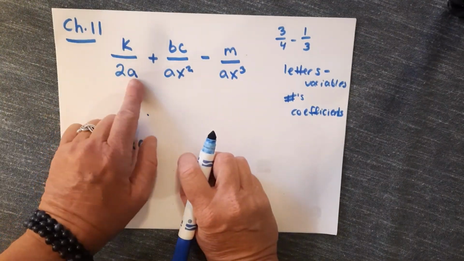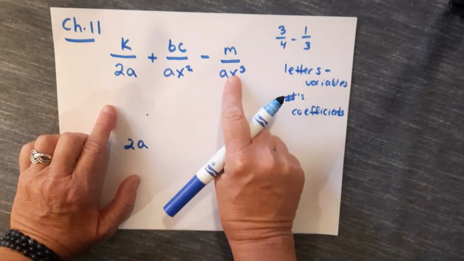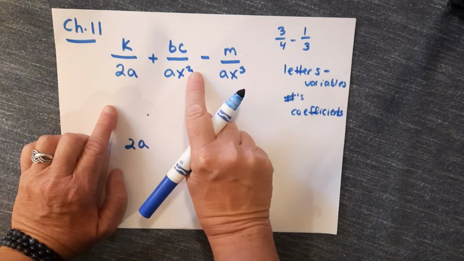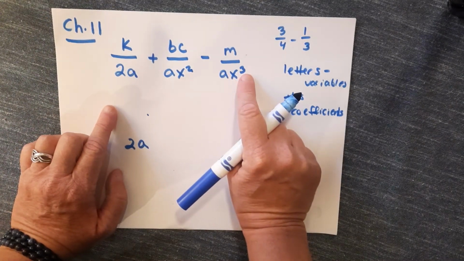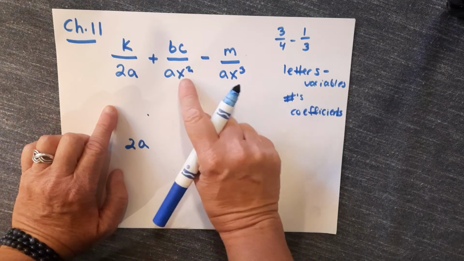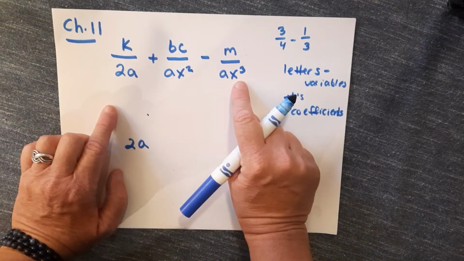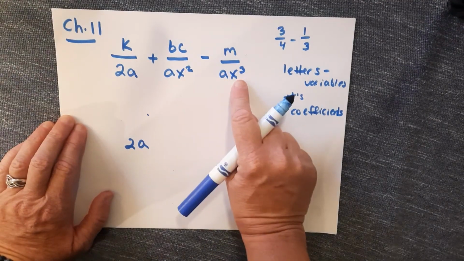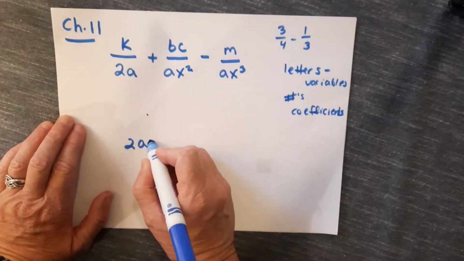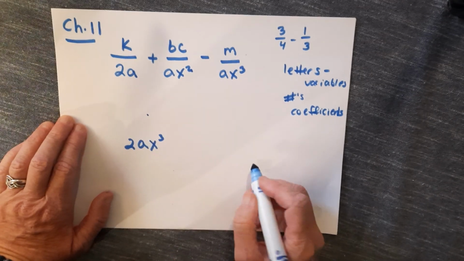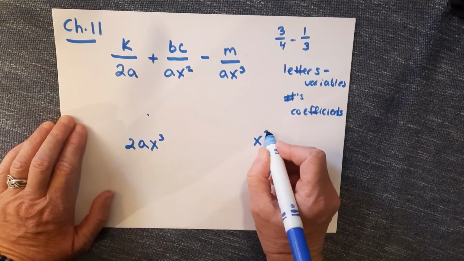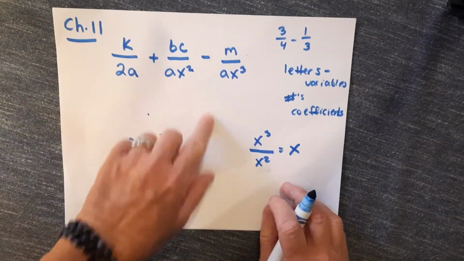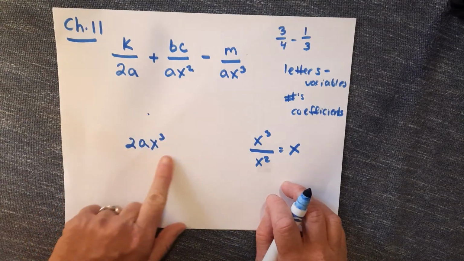And then next we have to see if there is anything else in the denominators that we haven't taken account of down here. This one is all set. This one has an x squared, and this one has an x cubed. The least common multiple, which just means the number that both of them will go into, the smallest number that both x squared and ax cubed will go into, is ax cubed. Because if you take ax cubed and divide it by x squared, that gives you an x. It goes in evenly. So here is our least common multiple.